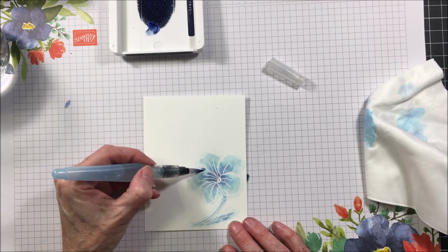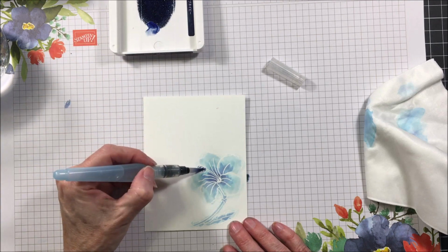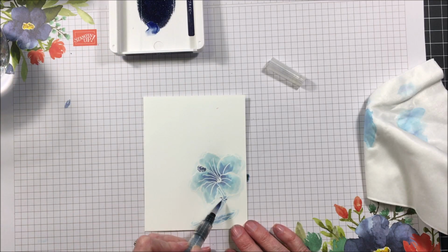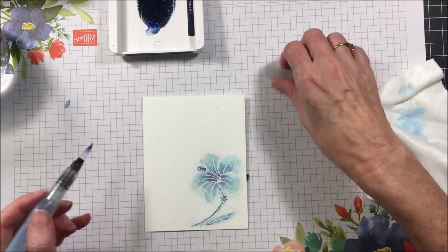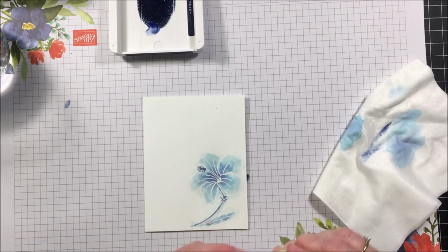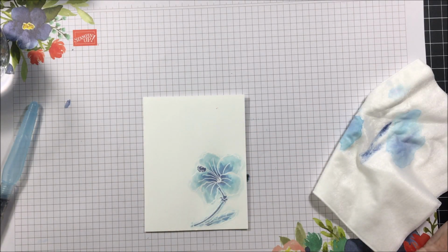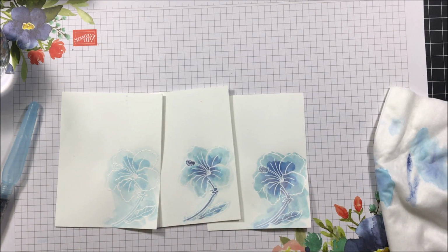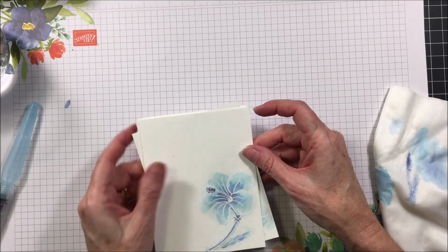And then I want it on this piece here. I want that to be really deep. And then maybe this little guy down here real deep. Yeah. Maybe the stem. Okay, so just like that. And then I'm going to let that dry, and it will continue to lighten up. Do something about like these. Now this one's a little bit more intense, that one's a little bit lighter, but they will lighten up just a bit. So that's how you make the inside of the card.